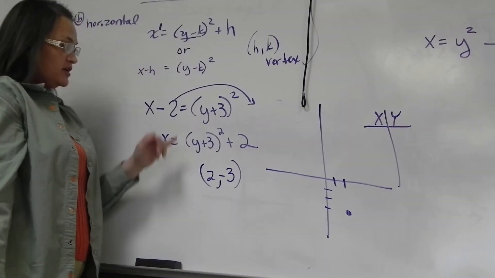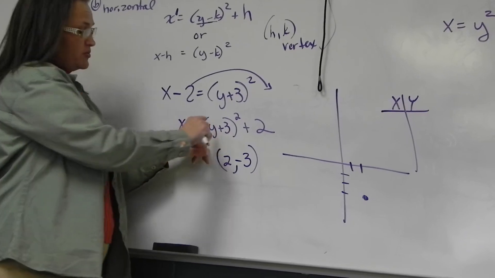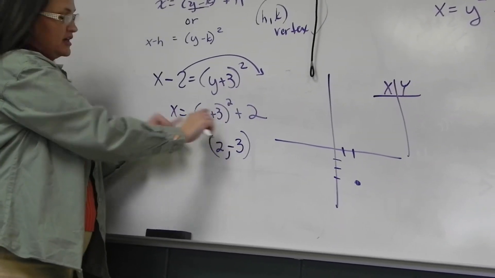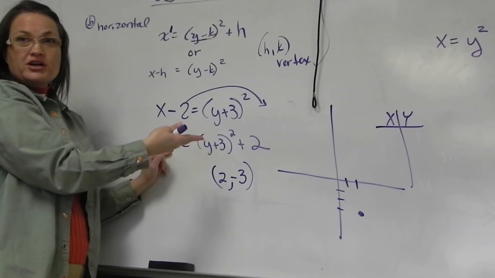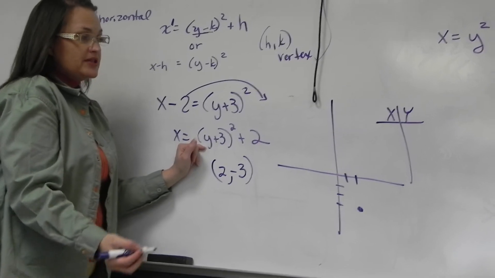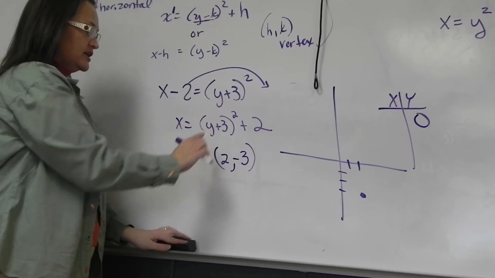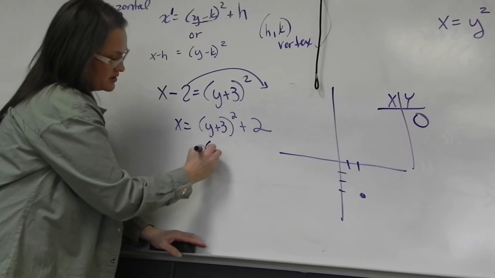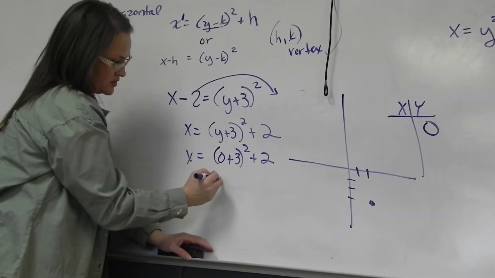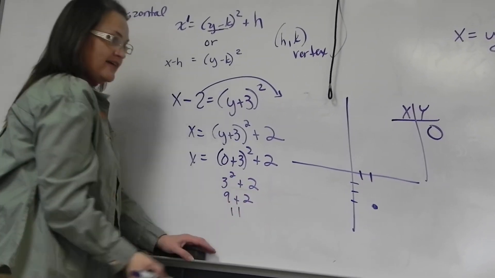So I need to find something over here to give it something to aim for. So you can plug in a Y value or an X value. It'll be easier though to plug in for Y because then I can just do that arithmetic. If I plug in for X, I'll have to do the equation solving. So I'll probably want to plug something in for Y. Maybe like Y is 0 and see what happens. So plugging in Y is 0.